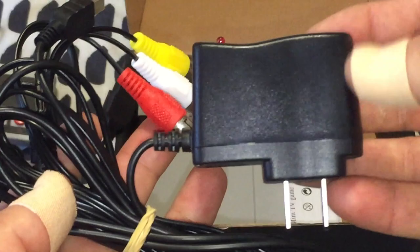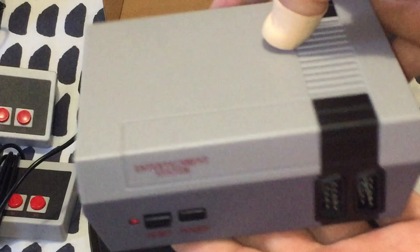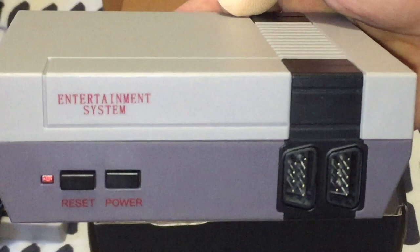There's the wall plug, and on the other end is the old style USB plug, and just the AV cables. Okay, so you get them. And here's the console here, guys. Look at that. That's pretty much a spot on copy, bar the gaming ports, the plugs. But they've really made this a close copy of the mini NES by the looks of it.